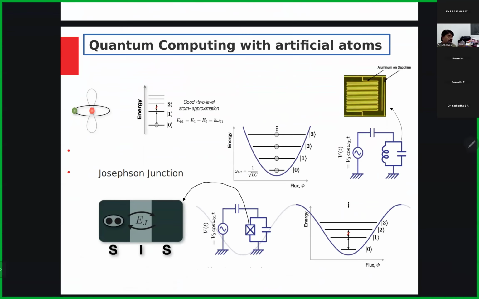Transmons are actually called artificial atoms. They are pure LCR circuits. If you take an LCR circuit, the capacitor can exist in multiple charge states, like 5 coulomb, 10 coulomb, 15 coulomb or so. If you replace the inductor by a Josephson junction, it gives unequally spaced capacitor charge levels, as shown at the bottom right, similar to a real-world natural atom. In this way, artificial atoms are realized, which mimic natural atoms. The only problem is that the Josephson junction, which is made up of a superconductor and an insulator, has to work.